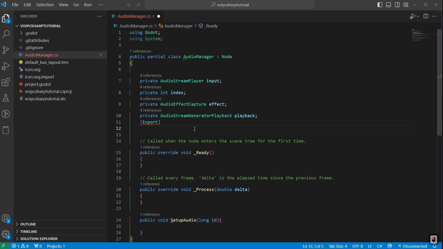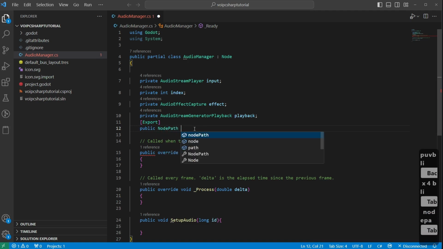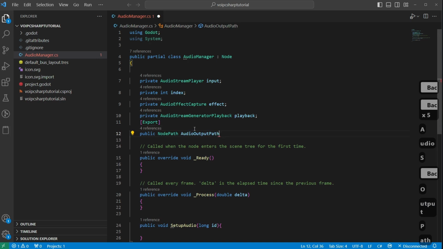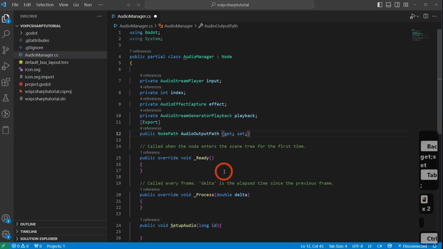So I'm going to pass in a public node path, and I'm going to call it audio output path, and I'm going to say get; set; and there we go. Now that's just going to allow us to have that flexibility that we're looking for, so that way we can reference nodes outside of our node group and still maintain that flexibility.